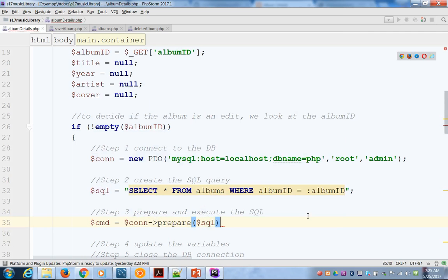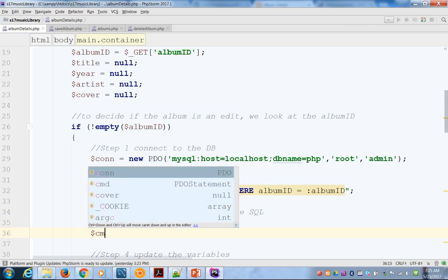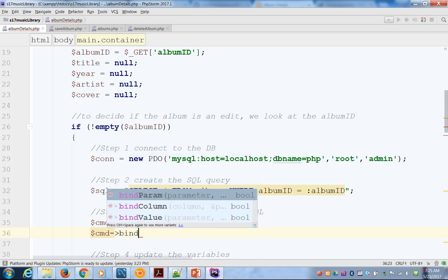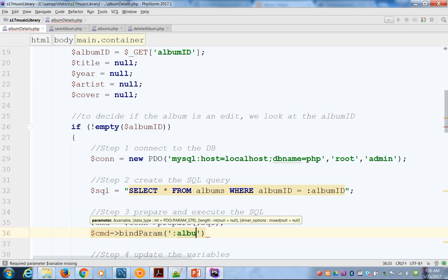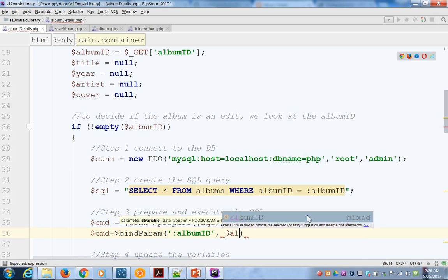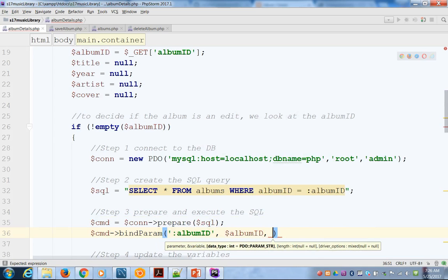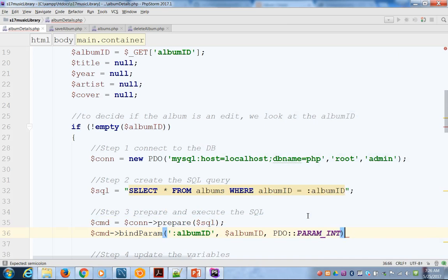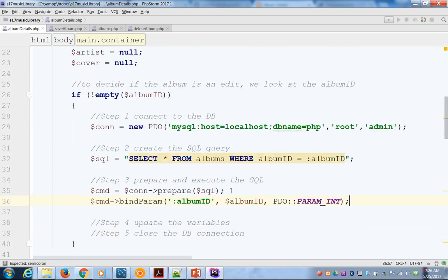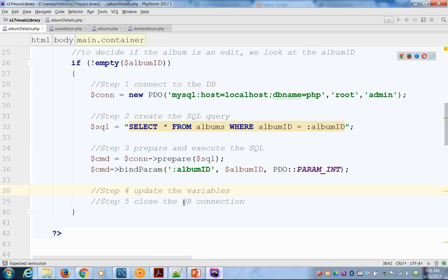And then we have to bind our parameters. Okay. And then the next step is we're going to have to run the command and fetch the results.